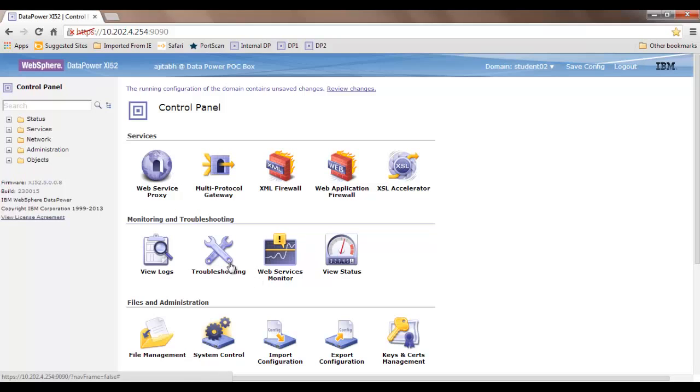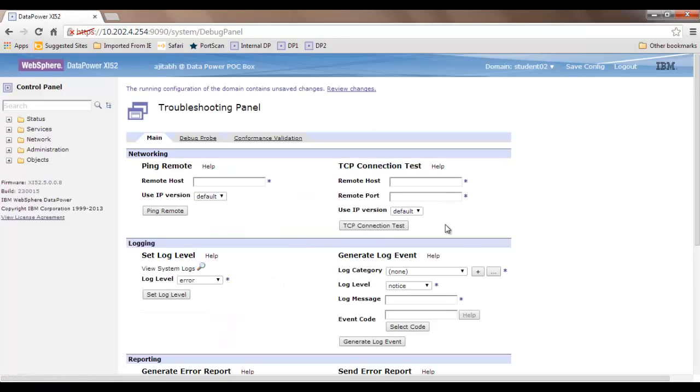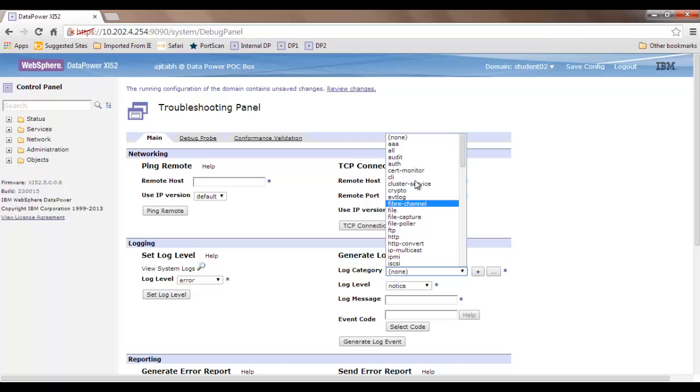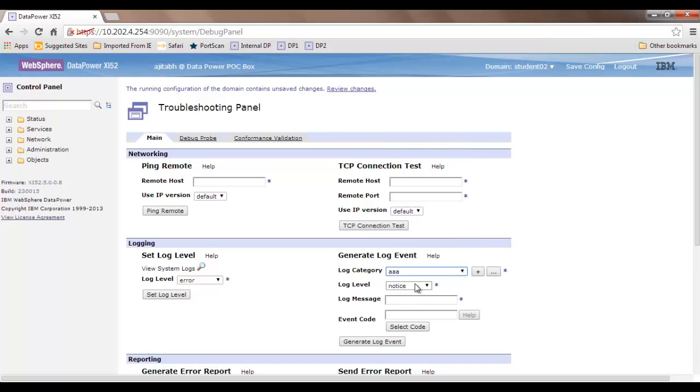We can go ahead and test one more thing. So go ahead, troubleshooting section, choose AAA, and remember we have configured the logging level as debug in that log target. So the expected result is that even a log with log level error needs to be collected there as well.